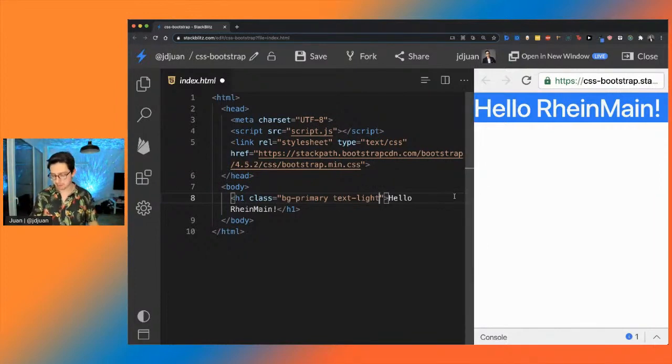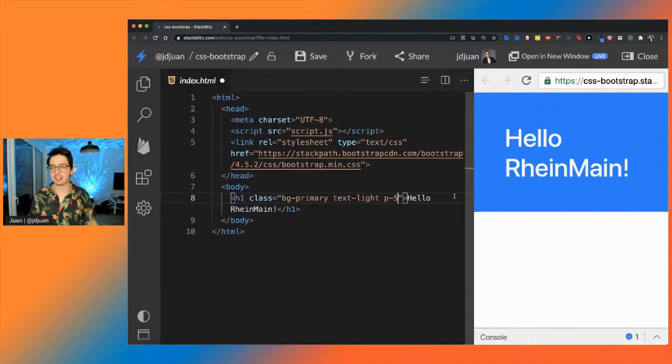So far, so good. But how about if we add some padding? Well, guess what? When it comes to sizes, there are very well-defined sizes as well, from 1 to 5. 5 being the biggest size, like, I don't know, 24 pixels, and 3 being 12 pixels, and 1 being 4 pixels, just to give you a value. So I can say, for example, P-5. Boom, we have some padding going on there. That's cool, that's nice. But I think that's too much padding. So I'm going to just remove it and put 3.